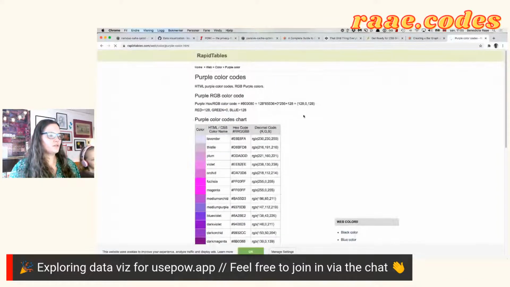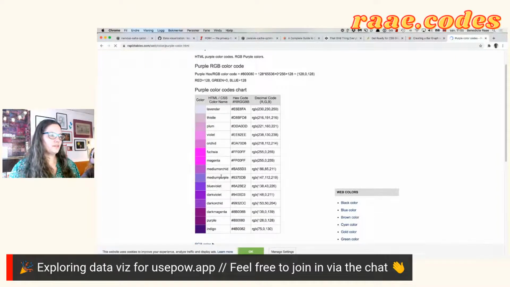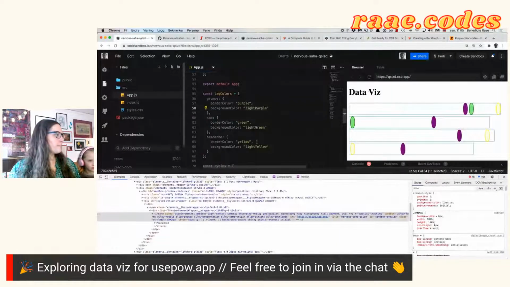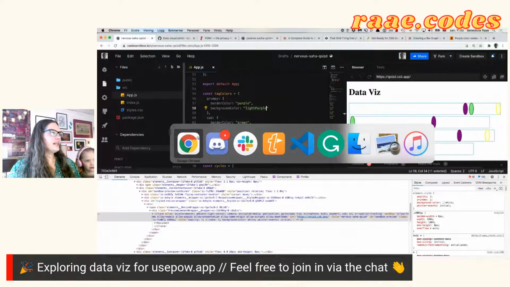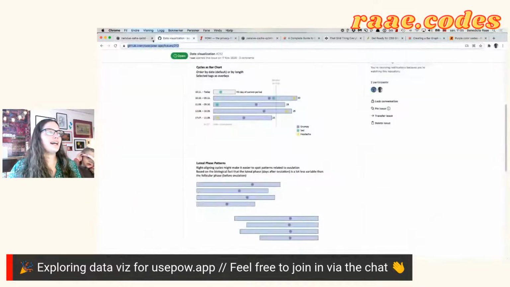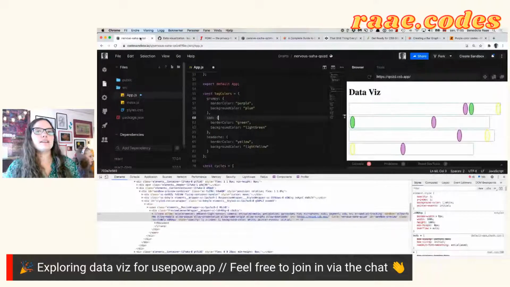I'm trying to do... Let's do plum then, if there is no light color. No, did I close you down? I thought I'd done what I did a couple of weeks ago where I just closed down the streaming window, but I didn't. So let's do the background color as plum. There we go. We are pretty close. Look at that. Let's look at them side by side.